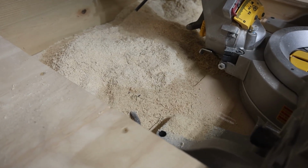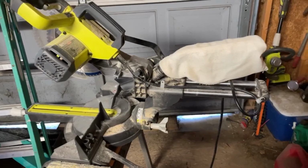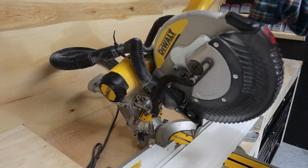Now this saw is not perfect. I did find two shortcomings, one particularly significant. The first being the cost. There are many miter saw options out there that are significantly cheaper. It's just a matter of what features you can or can't live without.